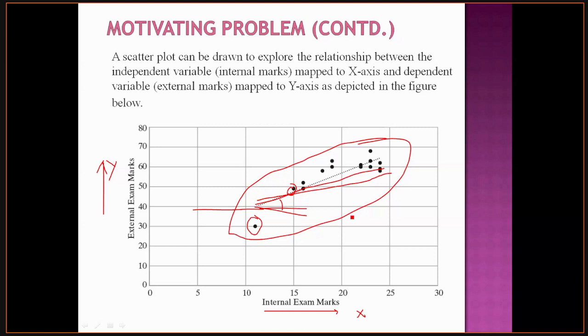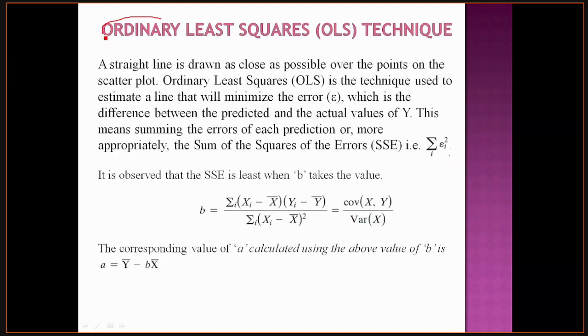Now, how do we do that? There is a very simple way, using a method called ordinary least squares, or the OLS method. It is also called the least squares method. Anyone who has gone through a basic course in statistics has gone through a chapter called curve fitting and method of least squares. This is a part of that. We try to figure out how a straight line can be fitted to data. So what is the way to do it?